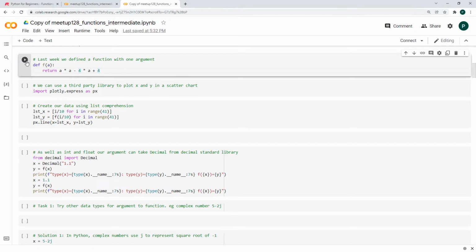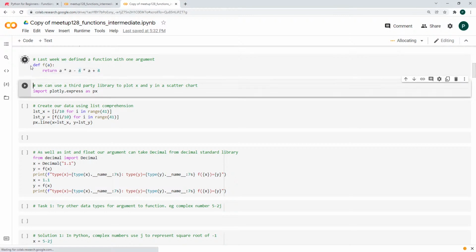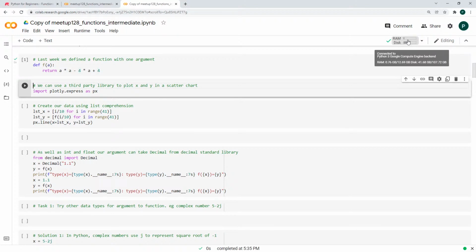Okay, to run this code cell, you have to click on the play button here, or you can type Control Enter, or you can do Shift Enter. If you do Shift Enter, it'll take you down to the next cell after you've run it. So I'm just doing Shift Enter. The very first time you do this, we have to initialize a whole workspace on the Google computer. Once that's ready, they've given us a certain amount of RAM and disk space. We don't need anything fancy. We don't need GPUs. We don't need extra RAM because we're just doing simple stuff tonight.